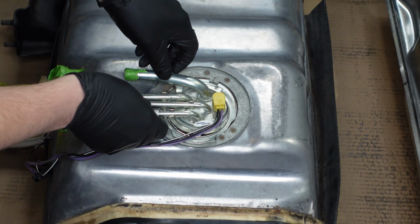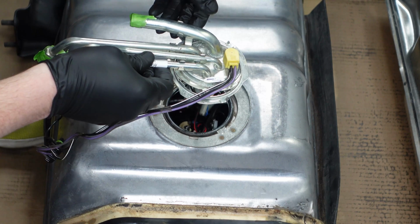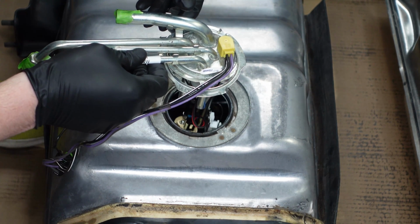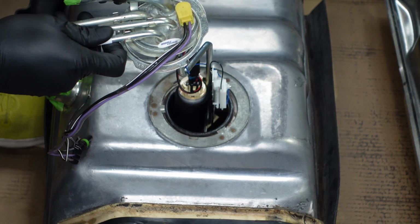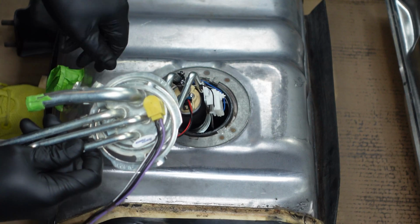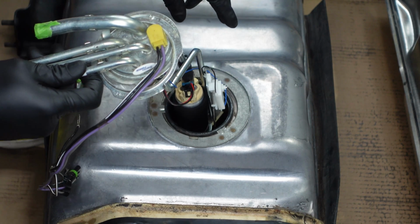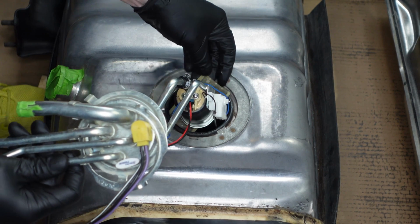So next up, we should be able to lift the fuel pump right out of the tank. We did siphon the fuel out, but there's still a little bit of fuel in there. So we'll just be careful here. We've got the sending unit.